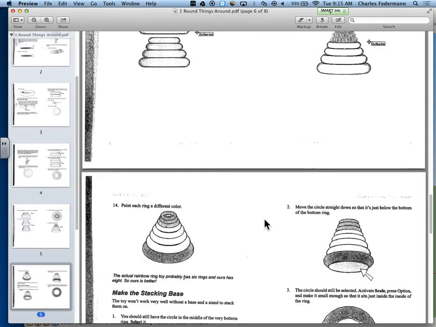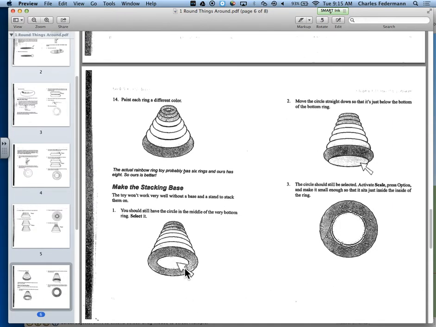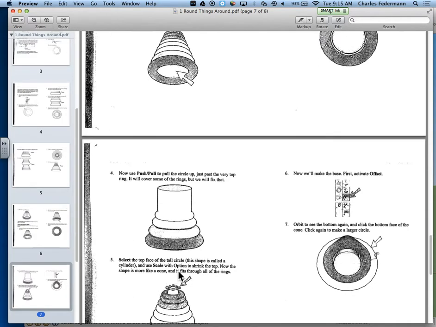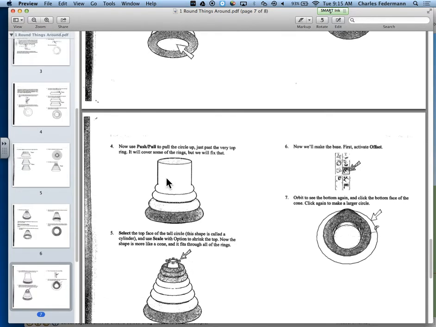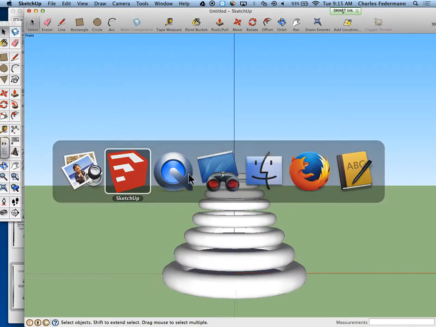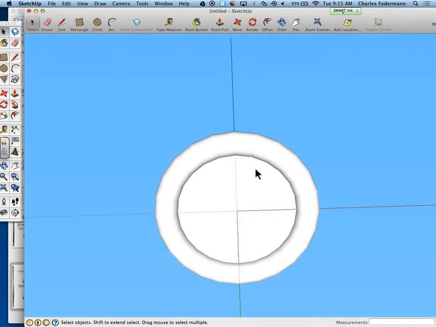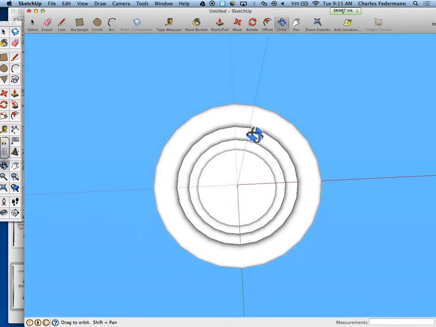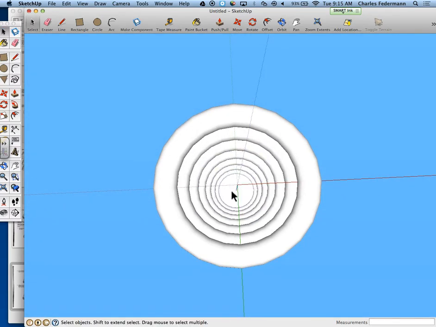Okay, the next step we're going to do is we're going to make this the stand that it goes on. The stand's going to extend up through the top, but we're going to do it slightly different than the instructions. Okay? If I go down to the bottom, I can see that I have the centers, and I'm actually going to take out all the centers, going all the way up to the top. I'm just clicking on the center one at a time and pressing the delete until I see the blue sky.